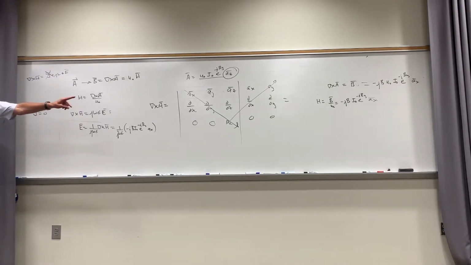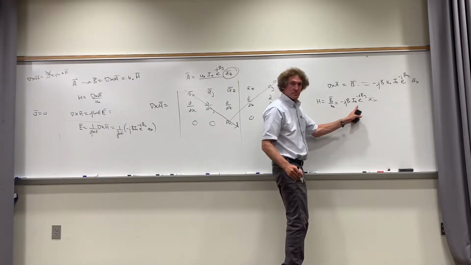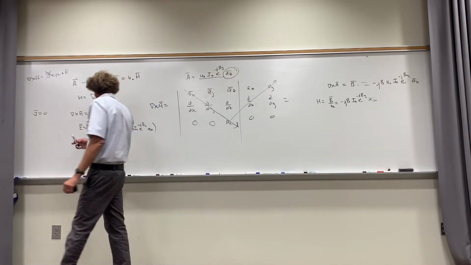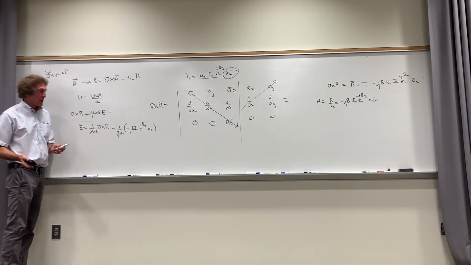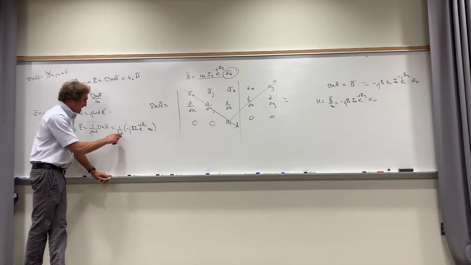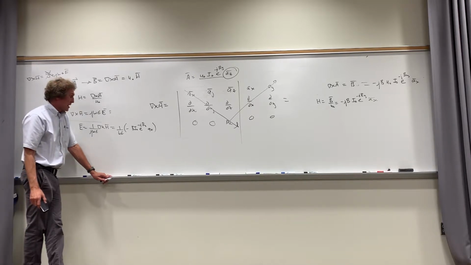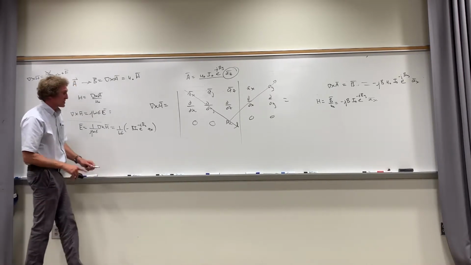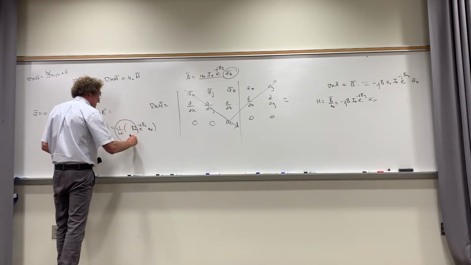What did I do? I took that information and I replaced H with it. Does everybody agree? This is my H, and I stuck that into the curl of H right here, and I still divide by J omega epsilon, correct, class? Now, try to go with me on here. I have a J here and a J here, so I'm going to erase the J's. Agreed? At this point, I could mess around with beta. I could say beta is omega times square root of mu epsilon if I want, but I'm not going to mess anymore with these constants. I'm just going to let that be minus, and that's just a constant right there. Do you agree with me?